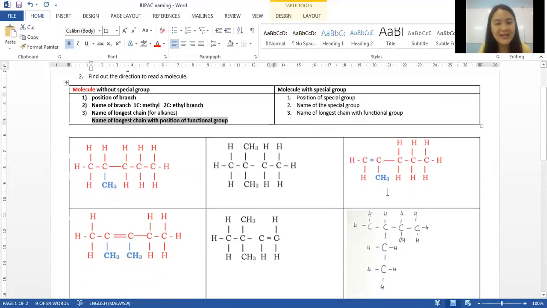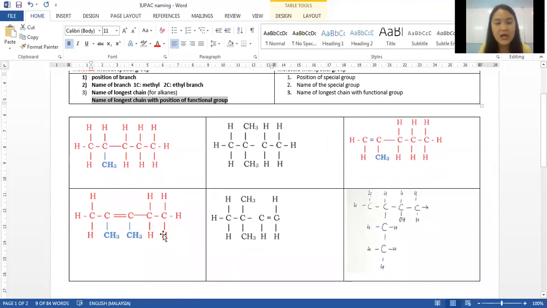So next we'll be looking into the 6th example of a normal organic molecule and how we should read it. Okay, so let's start off with the first one. Always remember, before you name it, you need to decide where your longest chain is and how you're going to read your molecule. So if I want to find out the longest chain, I will start by asking myself, if I go position A and linear, from here, I will cover 1, 2, 3, 4, 5 carbon. If I go A, L shape, I only cover 3.